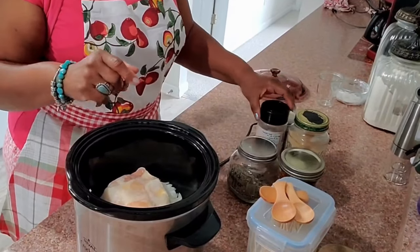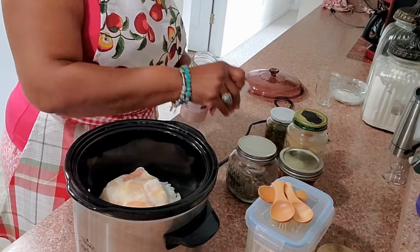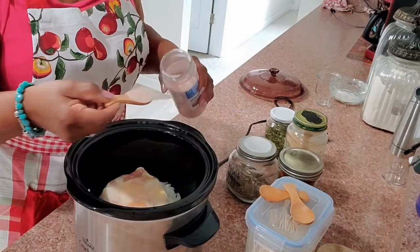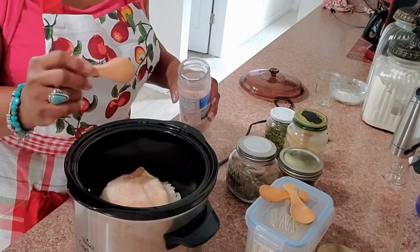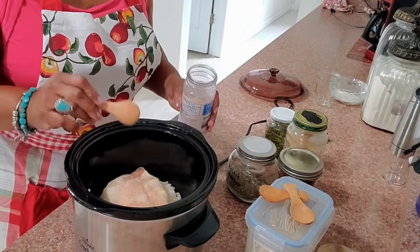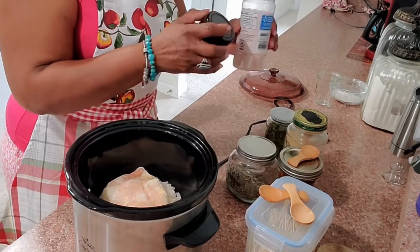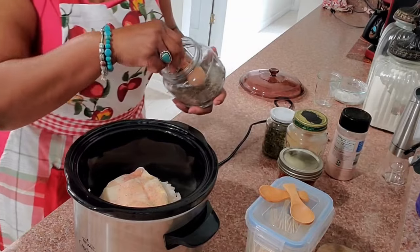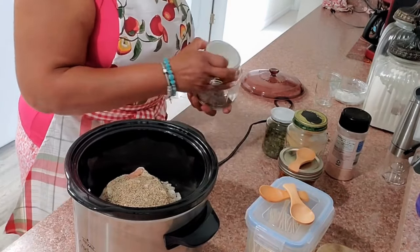Now it's time to add some spice. I'm going to begin with our most basic spice, which is going to be salt and pepper. I'm going to be careful with the salt because we just don't like a lot of salt, so I'm going to put in just one teaspoon of salt for now — I'm using pink Himalayan. You can always add more, but you can never take away. And I'm going to add one teaspoon of coarse grind black pepper.